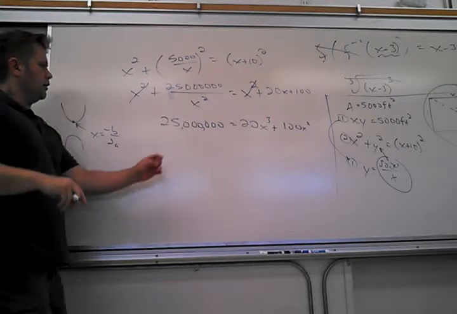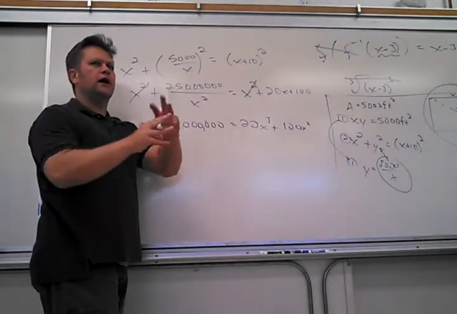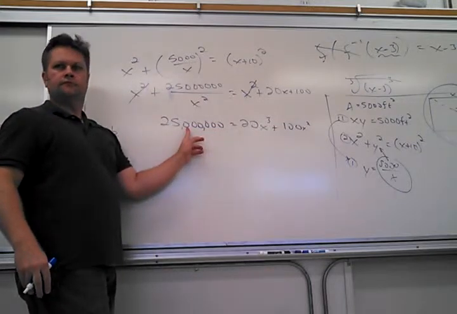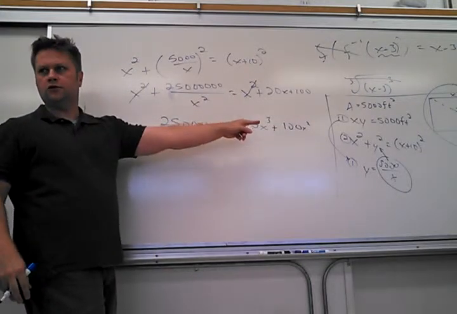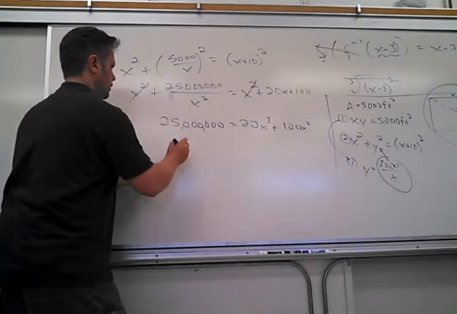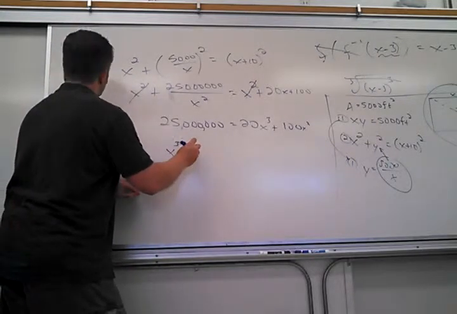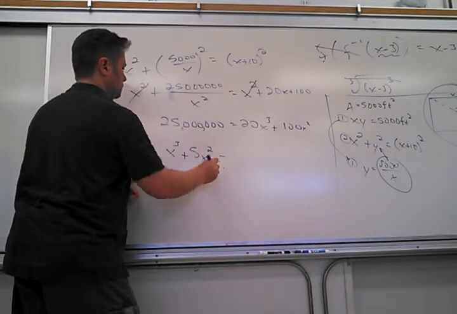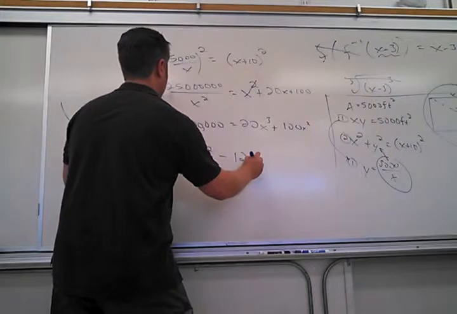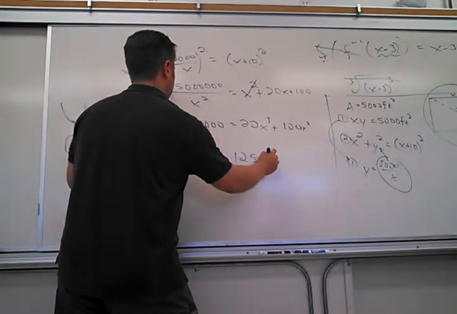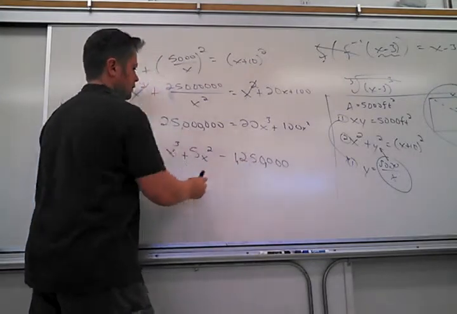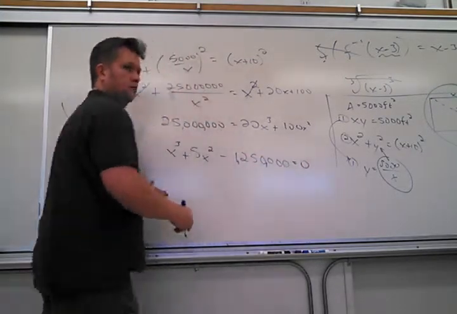So to do this in the calculator, you can just subtract it over, graph this thing. You can divide by 20. You see that? You can divide everything by 20. That's not a bad idea. Make everything smaller. So you'll end up with x cubed plus 5x squared minus 125, then 4 zeros, equals 0.